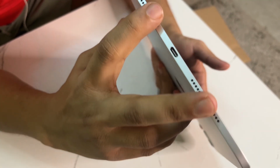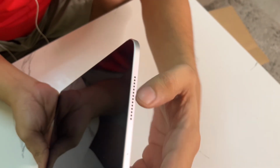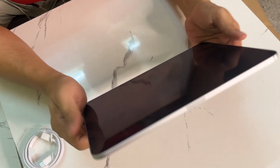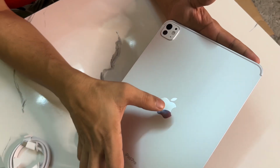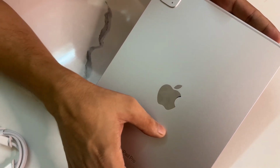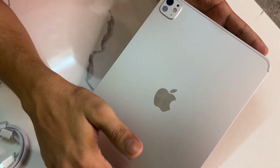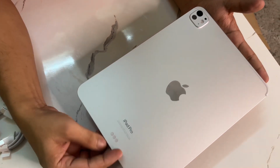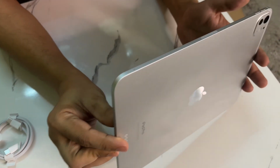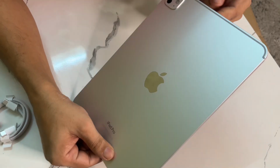So I have already set it up. You can see there are two speakers, one USB-C. This is very thin. There are two grills here also. There are fewer microphones compared to the earlier generation. They have incorporated a cooling solution in this Apple logo also, and because the M4 chip is very powerful, they had to do something to dissipate the heat. I don't know how they are going to manage the thermals in this 5.4-inch slim architecture.